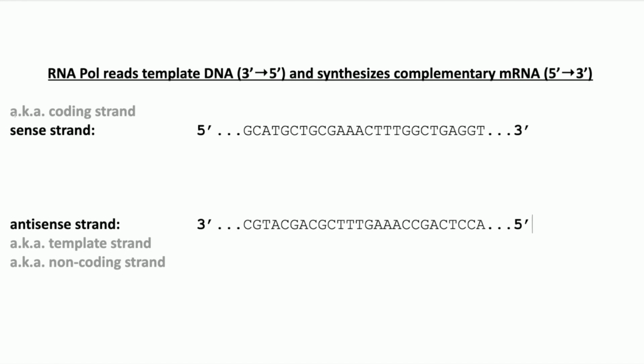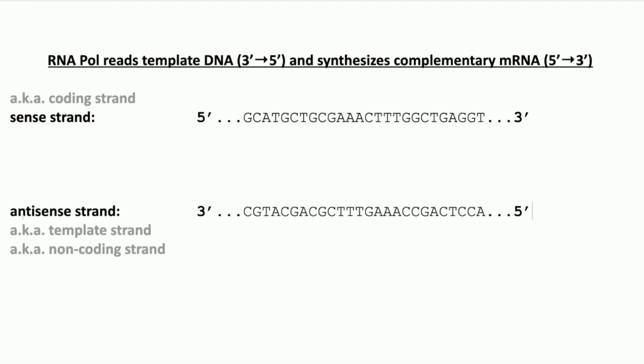Some other words we use to describe the top strand is the coding strand, and some other words for the antisense strand, which is the bottom one, are the template strand or the non-coding strand. And these terms can be a little bit tricky, but here's what I'd like for you to know. When RNA polymerase begins transcribing the DNA message, it needs to read the template DNA. And remember, template DNA is this bottom strand. It needs to begin reading the template DNA, moving on the template DNA from the 3' end of the template to the 5' end of the template. And so it is moving and reading this bottom strand from left to right.